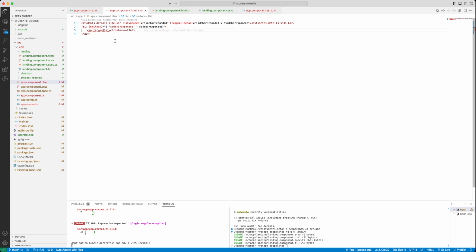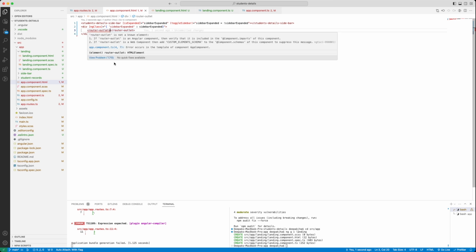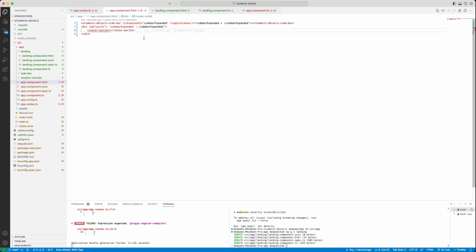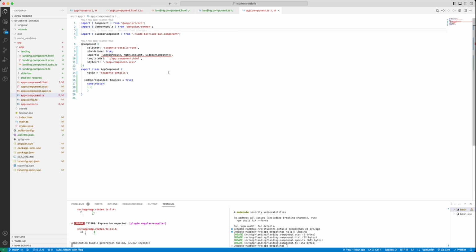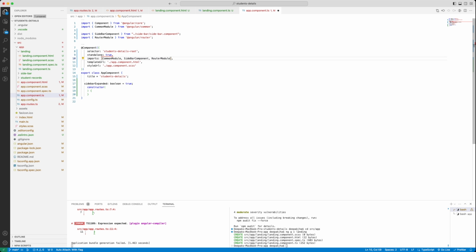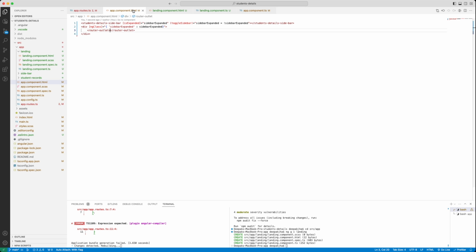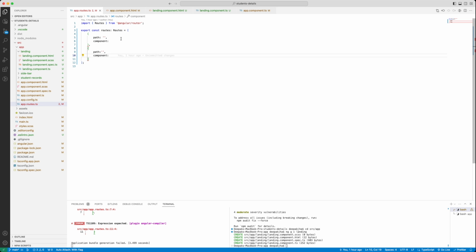So as we had been seeing earlier, previously we had defined the main landing page along with the sidebar on the same page. However, the landing page needs to change as we select a different component from your sidebar. The router outlet is a placeholder. This router outlet will help us render different components on the main page. So let's just import router module, save it. So far, everything else is sorted.